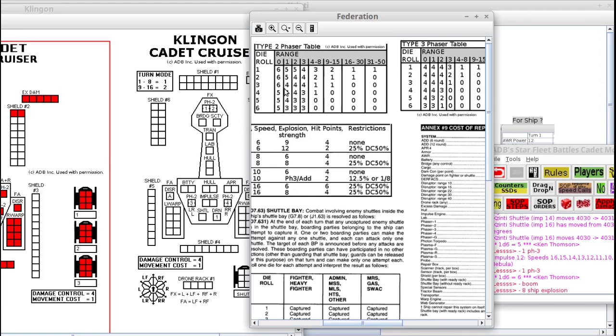But if we look at a phaser 3, 4s and 3s, so statistically about 3 to 4 damage, so it's roughly the same amount of damage. The Phaser 2 could roll really well and roll 1s and 2s for an extra point, and the Phaser 3 can roll really badly for 1 less point, but pretty typically is going to be roughly the same amount of damage. But a Phaser 3 is half a point to arm, where a Phaser 2 is 1 point to arm.